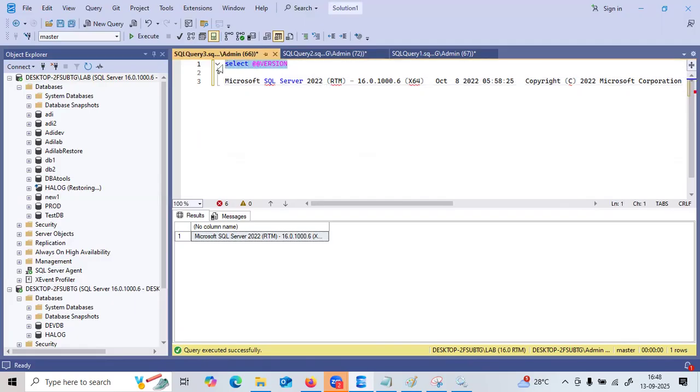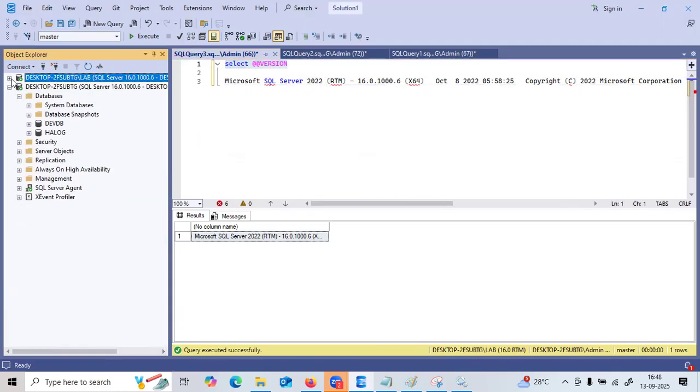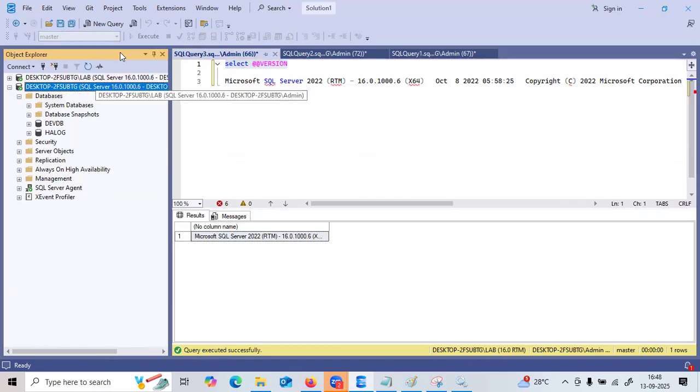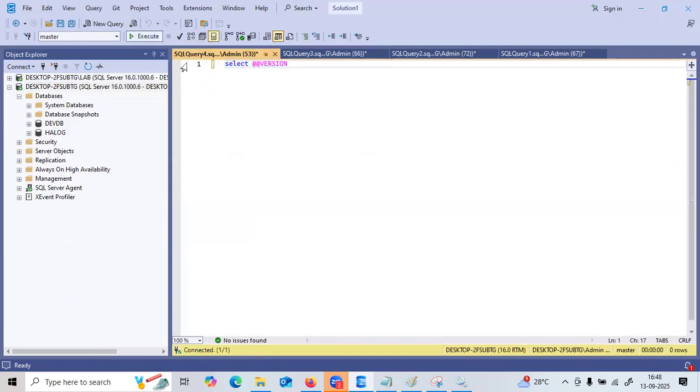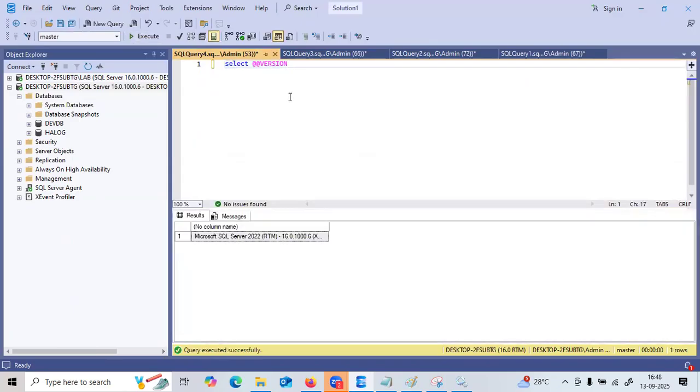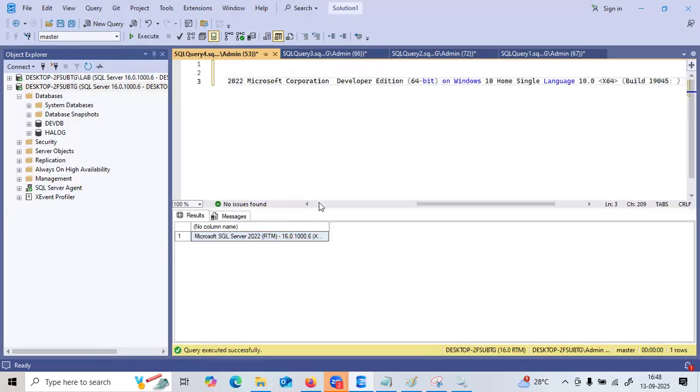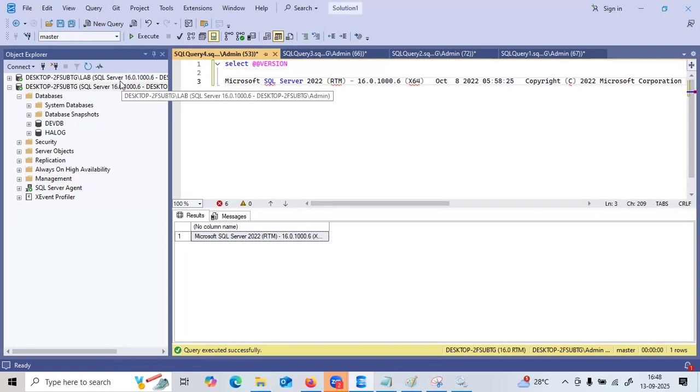I'm going to check the target server version. I just ran select @@version. Here the target is also the same as the source: source 2022 is running and target I'm running 2022. So the source and target are the exact same version.